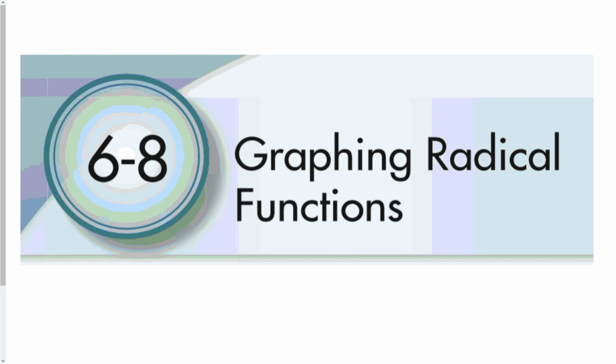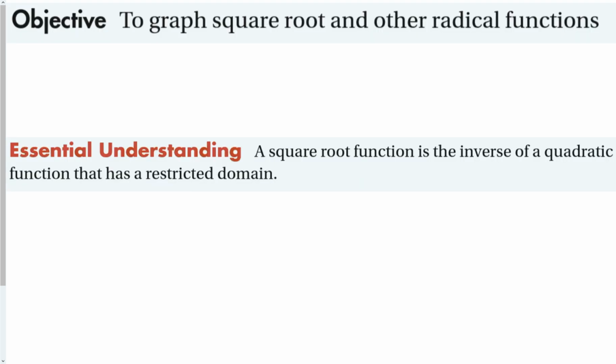This section is 6.8, Graphing Radical Functions. So our objective here is to graph the square root functions and other radical functions, mostly just cube root. We'll stay away from anything too crazy here, and we'll focus just on the square roots and the cube roots. And what you really need to understand is the square root function is the inverse of a quadratic function.